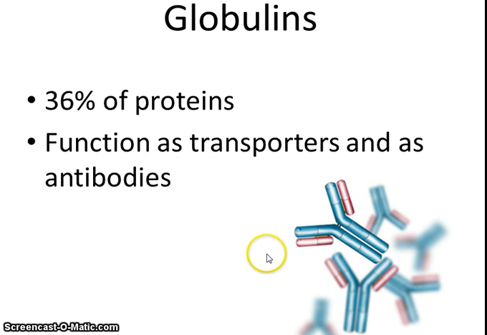Next, antibodies. One specific type of our white blood cells produces these Y-shaped proteins. What they have on the end are these receptors, and those match up with some sort of foreign particle, whether it be a sugar on a bacteria membrane, a protein, some sort of foreign molecule. When they find it, they bind to it. They can also bind multiples together, and then they can mark those for destruction. So our white blood cells can come in, find the things that are marked more easily, and break them down.